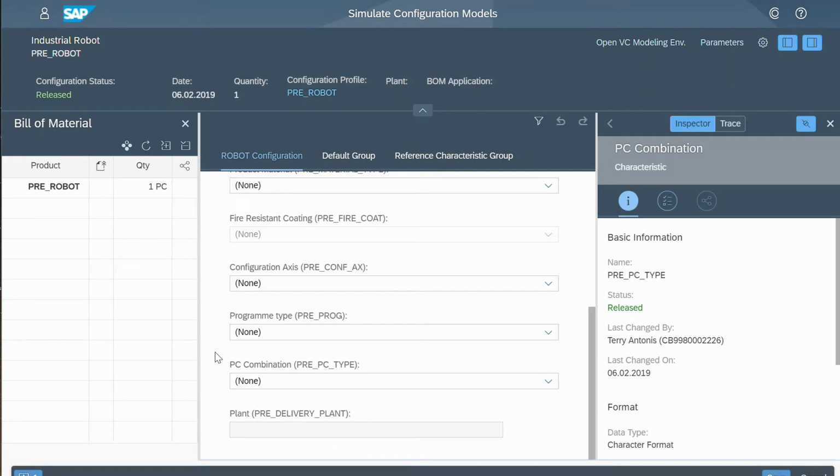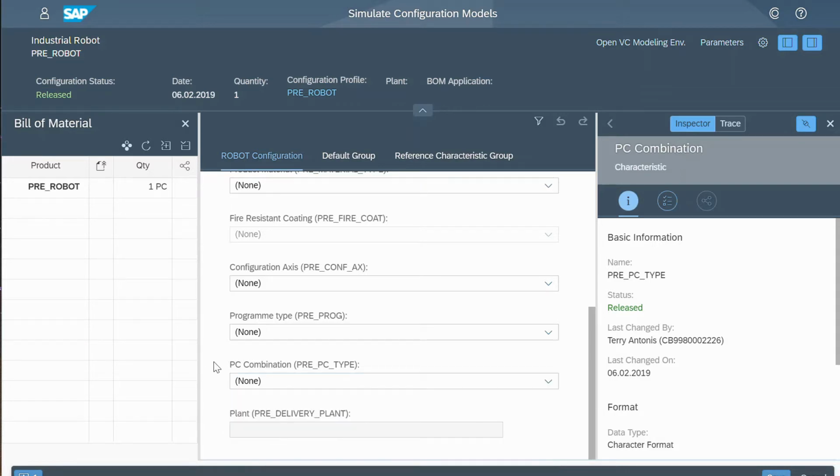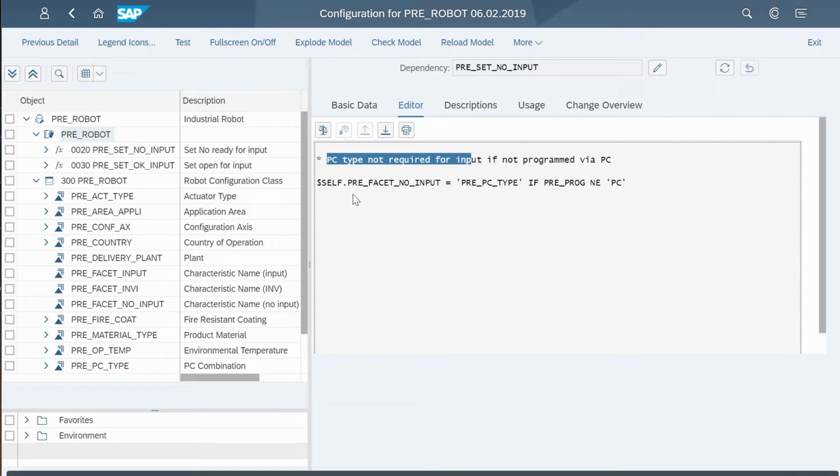But if he chooses PLC, then this characteristic is moot. It doesn't apply. So this is essentially what we're doing in this particular dependency here. We're saying that the characteristic PRE facet no input, which is my reference characteristic, which references the table screen dep field no input, is going to take on the name of my characteristic PRE PC type.